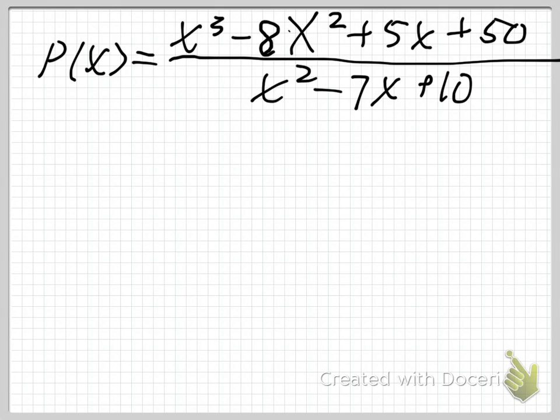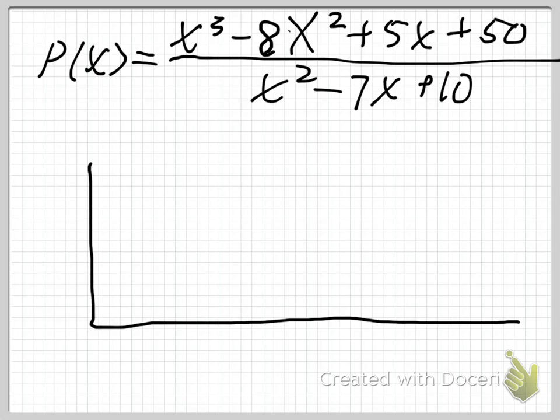We're going to be teaching how to solve and graph polynomial functions. So we're going to use the function p of x, which is written here. To start off, what you have to do is factor the function. Starting with the numerator, we have a degree of 3, so we're going to use synthetic division.